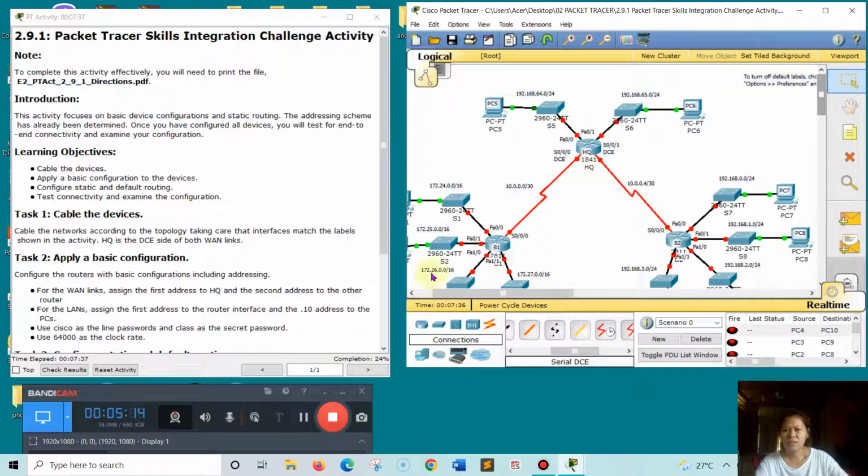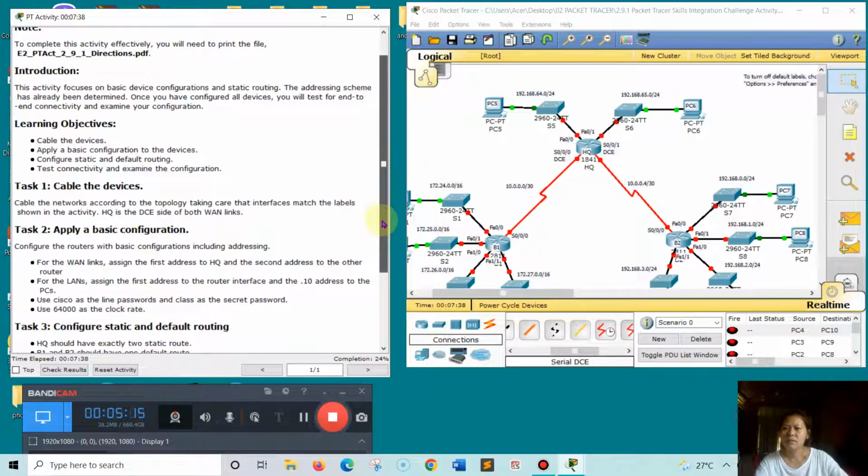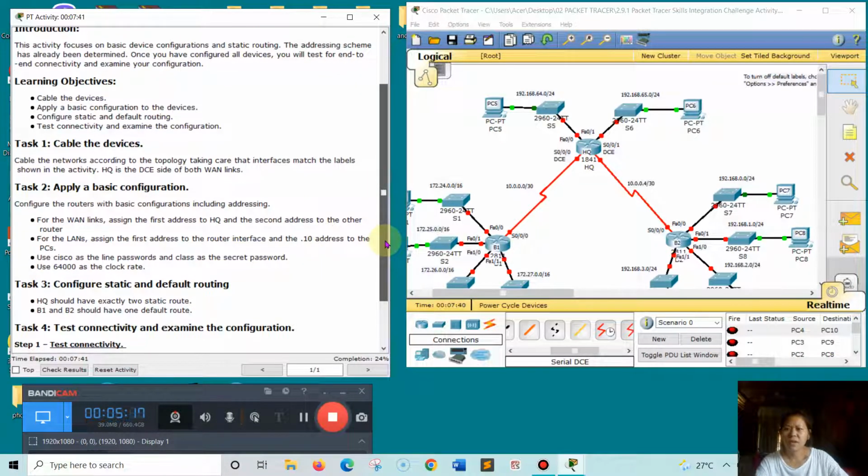And let's proceed to task 2. Apply basic configuration. Configure the routers with basic configuration including addressing. For WAN links, assign the first address to each router and the second address to the other router. For the LANs, assign the first address to the router interface and the second address to the PC.